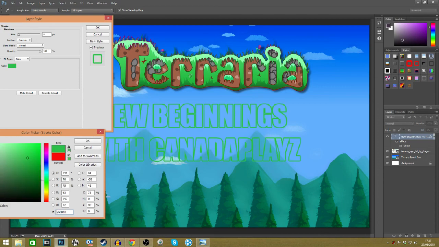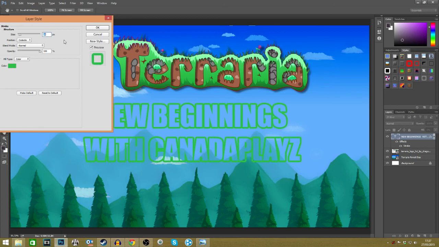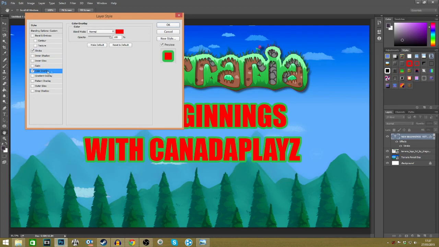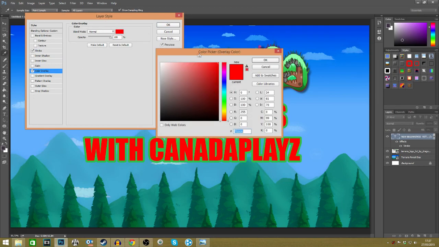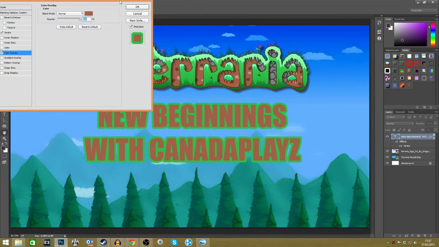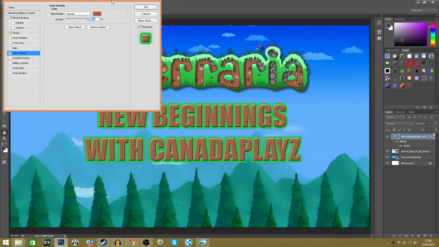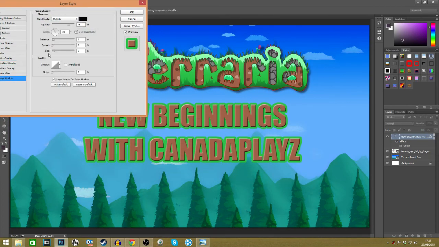So I did that, clicked OK, and upped it to about 10 for the thickness of the line. And then I went down to colour overlay and pretty much the same thing but with the dirt. Yeah, that looks pretty nice, doesn't it? But we could do with bevel and embossing it just to give it a little 3D effect, and what I like to do is use a drop shadow. As you can see, you've got like a nice little shadowy bit coming out, making it look like it's floating above the image.